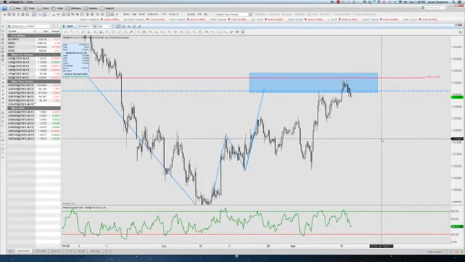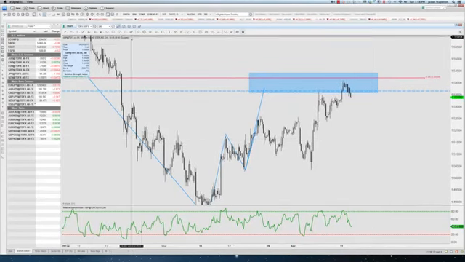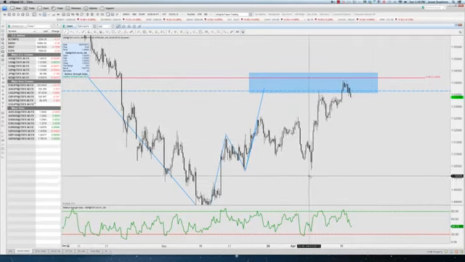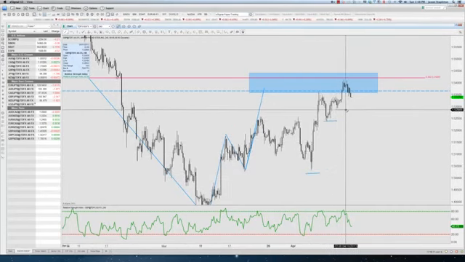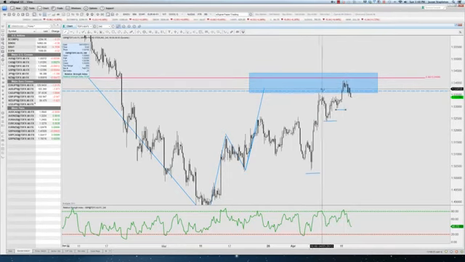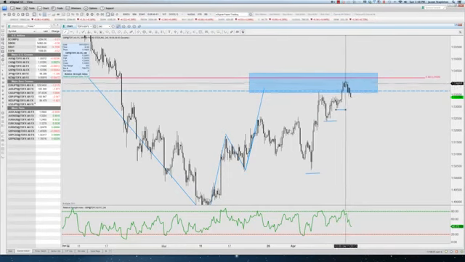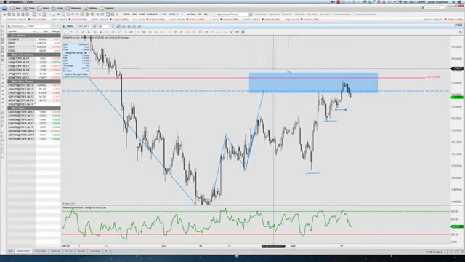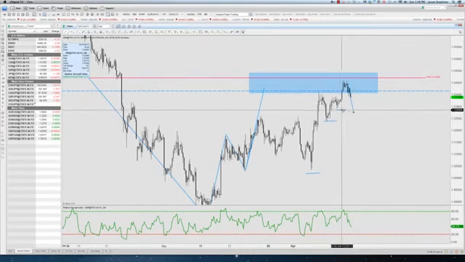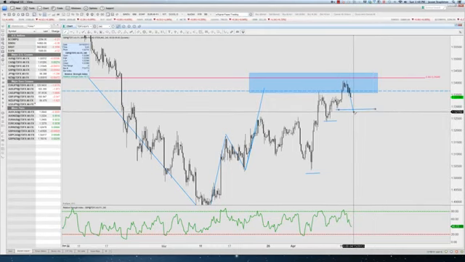Well, one of the other things that you can do is you can simply look at the structure that exists here. And you can look at, okay, I got support there, a support level there, a support level there, and now the market has found what appears to be a top and is pulling back. Until this structure level is violated, we don't really have a shift in trend. So one of the things that you can do is you can wait for this market to break structure below this support level, and once that happens, once we get a close below that, then you can short the market.